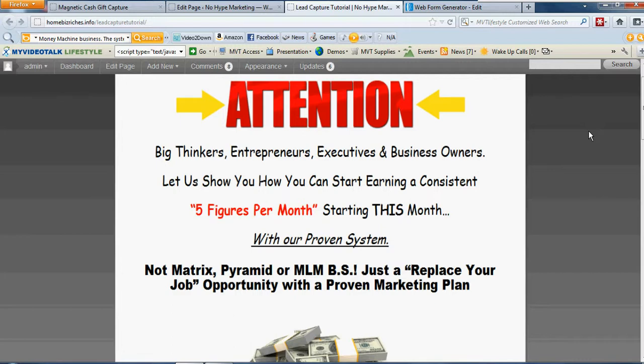Now I like working with white background capture pages. So with that, I also like the look here of a nice clean opt-in box. I prefer it to kind of blend into the background rather than your typical Aweber form, which is this one. It just doesn't make you want to enter your information into it, in my opinion.